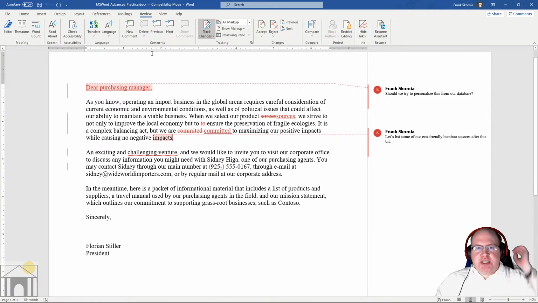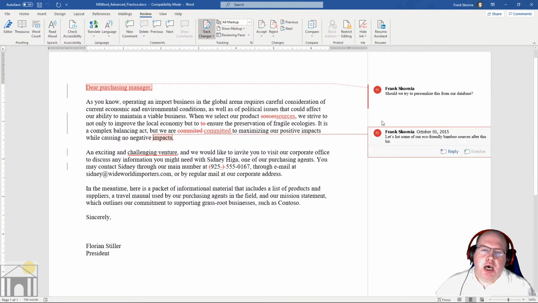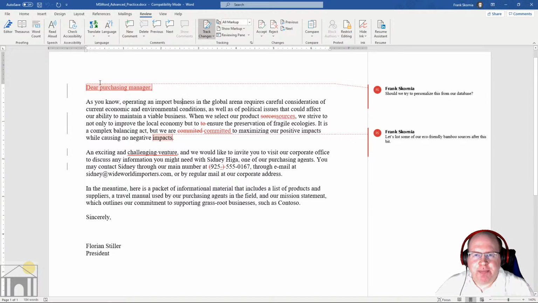So if you receive a document that somebody has done track changes or comments on, you can look at the whole thing, but sometimes it might be a long document. Remember, earlier in this class, we talked about long documents, things that are going to be 20, 30, 50, 400 pages long. You can't see it all in a single glance like we can here. So what you can do is step through all of the changes. You can start at the beginning and do a systematic review of all the different changes or recommendations that they make. What you do is you start here, you click on the first one.